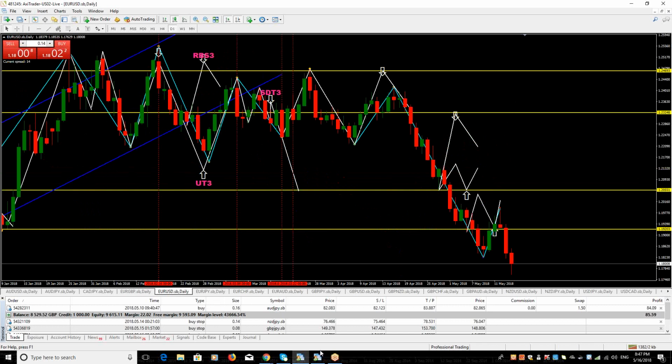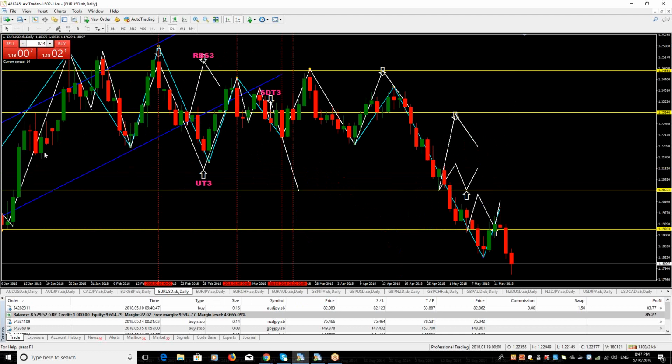Okay, let's show you this one now. So this one here is the euro USD. Yeah, I took a trade there, made money on this one. I was waiting for it to do this, either pull down to here and pull back up to there. But anyway, it didn't pull back up to there. It went all the way down to where it was in the past.